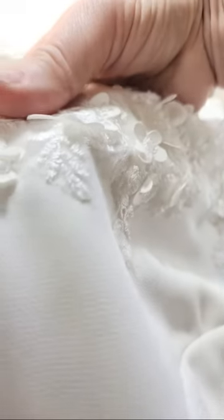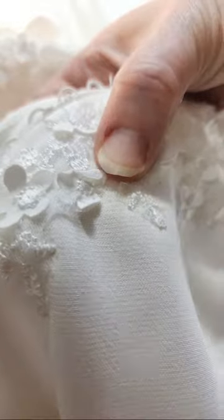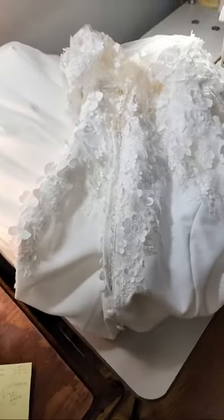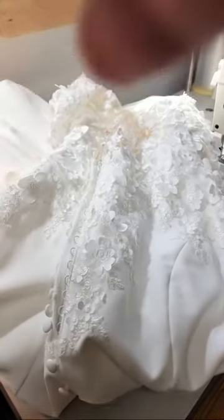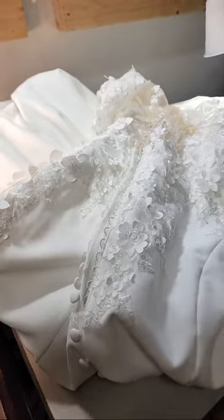So, yeah. There's some right there. Scorching. Not a big deal. It's an easy fix. It's much better than leaving the gown to fray. So there's that. But to each his own. If you're freaked out by it, don't do it. But don't come for me for doing it, right?